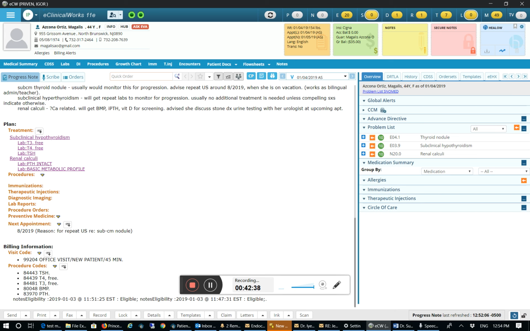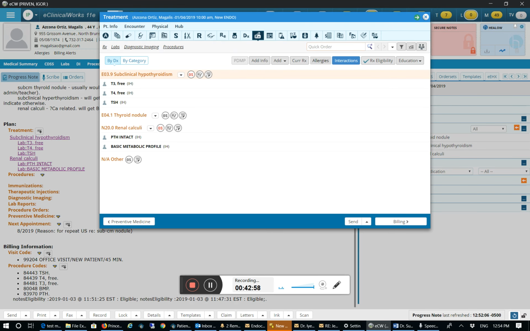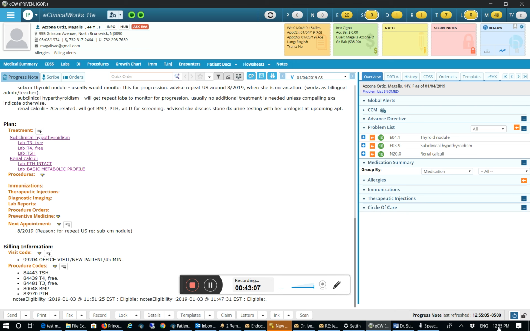Yeah. And then, so for the inpatient labs, I don't need to send it, right? I just order it. And that's it. I don't need to. There's a send. Like when you go to the orders, there's a send button. Like you've done it, and then it says send. Where is it? If you go to treatment, like when you're putting the orders in. So this right here. So I don't need to do that. Yeah. So just because I think that's why it populated. So I won't do that anymore. No. Yeah. Okay. So that's only for if they go to Quest or LabCorp, then I send it.